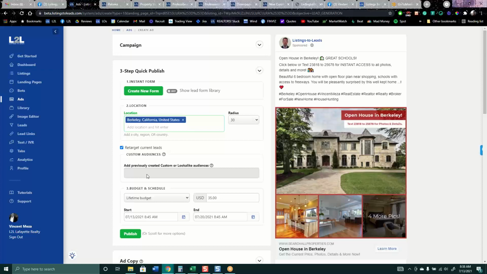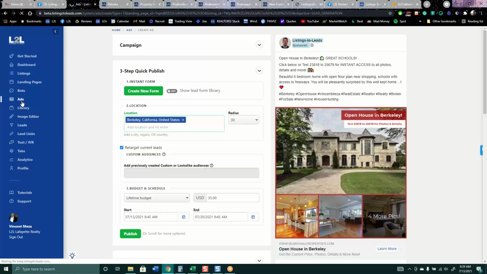And one great way of doing it is once you've captured them once as a lead from Facebook, then you start driving ads from there. Every time you run an ad, you use retargeting. That way you can just keep getting your brand out. You'll notice mine is sponsored by Listings to Leads, but your ads are going to be sponsored by your business page. So you'll be building the brand, you'll be retargeting once you can start using that. So it's a really smart thing to turn on right away. And so that's how you create a listing ad, right?